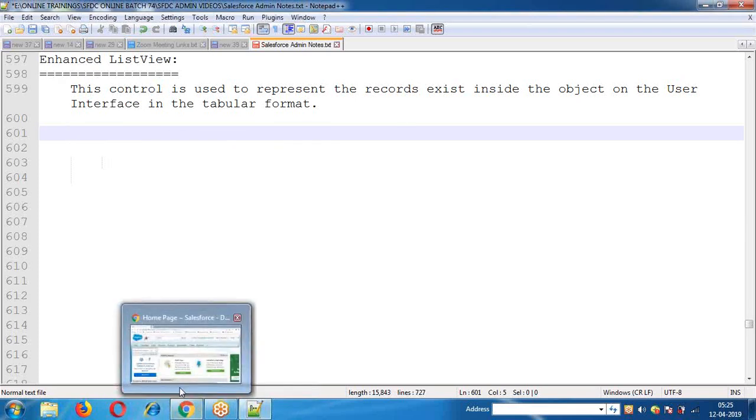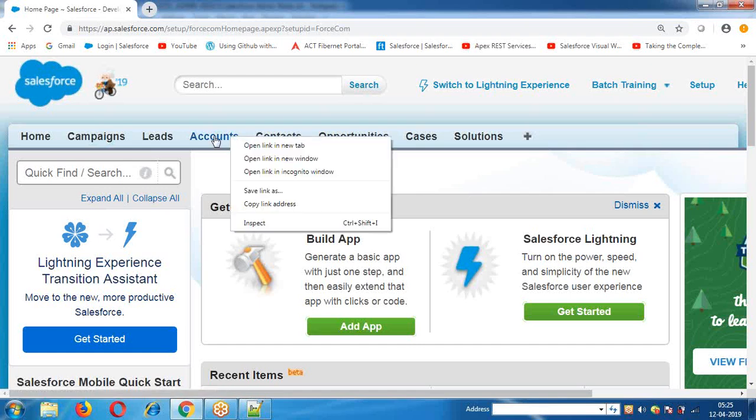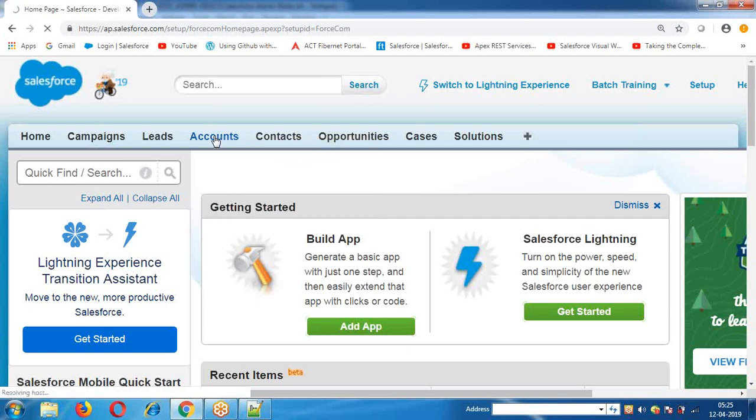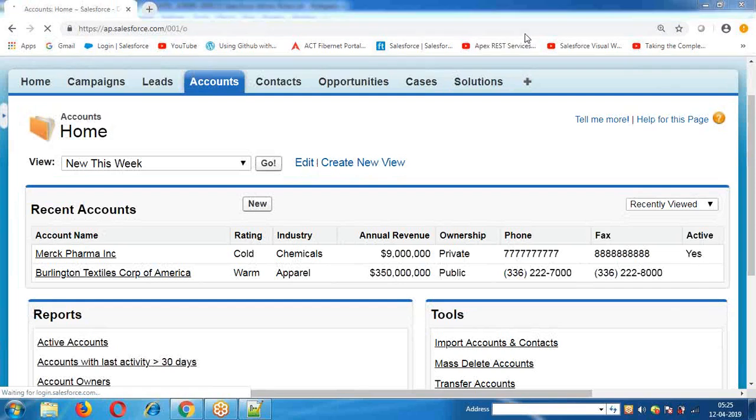Now, when you go to your user interface, whenever you want to see any records inside that object, take any of the objects over here, whatever you want. Once you click on this tab of that object, it is providing the tab home page. On top of the tab home page, it provides the enhanced list view control.